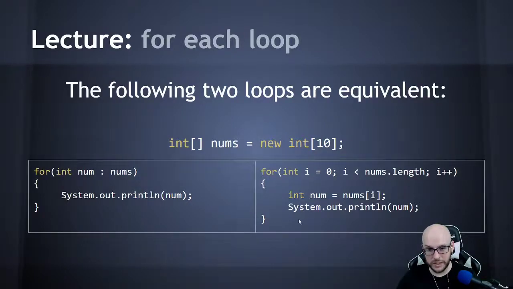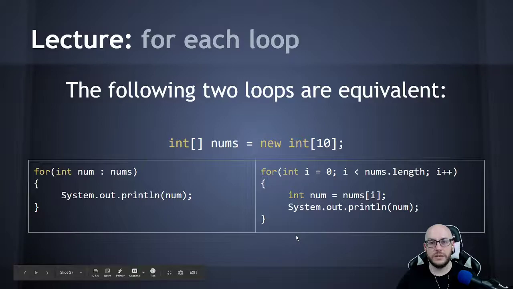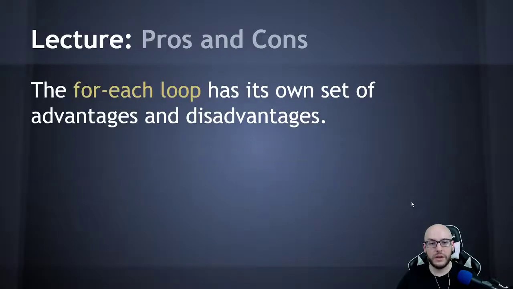And then for the rest of the iteration, we're working with that variable. That is kind of happening behind the scenes. That's basically what you're doing here when you say int num. When you say int num, you're creating a variable and saving in it the current value, I should say, the current element. And then for the rest of the iteration, that is what num is. Okay. We'll come back to that because it's going to lead us into a discussion about the pros and cons of a for each loop.